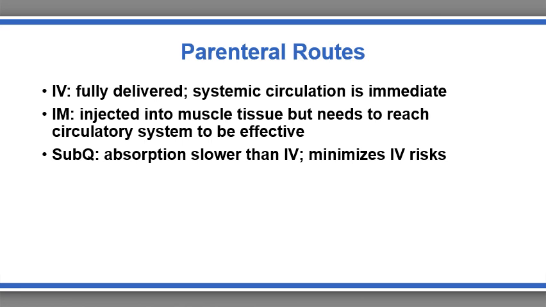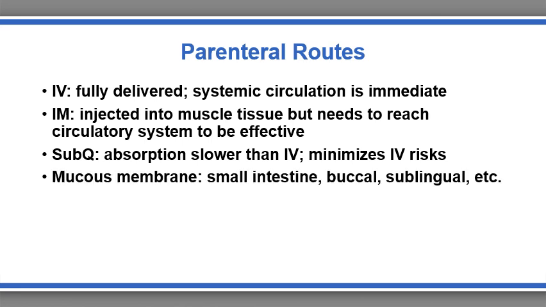Subcutaneous is much slower than intravenous, and it minimizes a lot of the intravenous risks. There is some risk with intravenous injection; for instance, thrombosis could happen as a result. If something needs to be absorbed slower and you want to avoid that, it could be administered via subcutaneous injection. And then there is mucous membrane drug administration, which will be through the small intestine, buccal, sublingual.